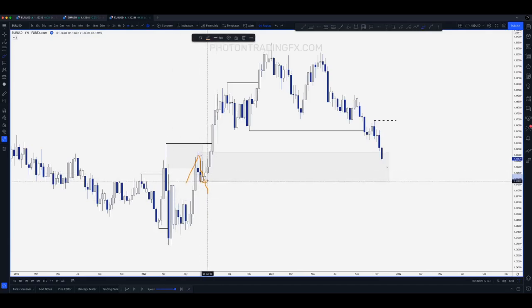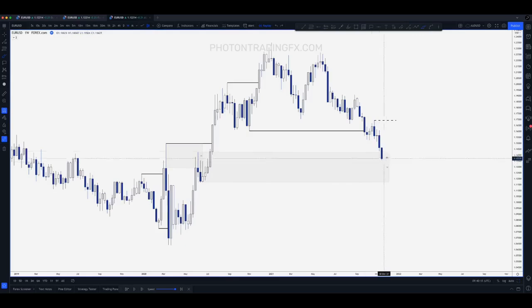And then this is where the demand stepped in, right, to push up against that supply, to absorb all of that supply and overpower it. So demand then takes control and it leads to a weekly break of structure, okay? So somewhere within this whole entire weekly range, this gray box, a lot of buying pressure stepped into the market to generate that move, okay?